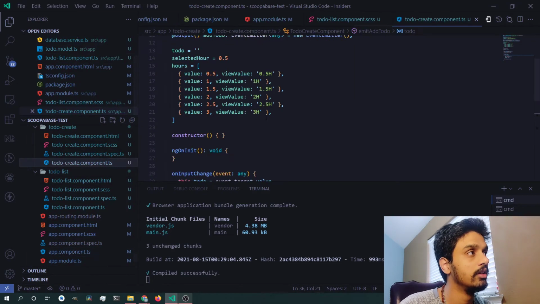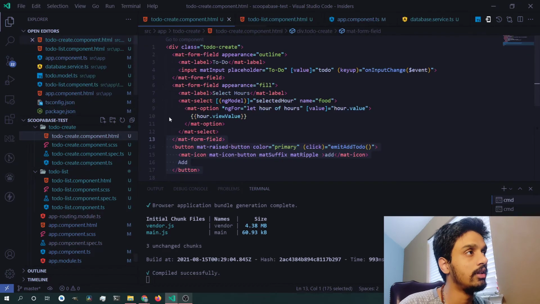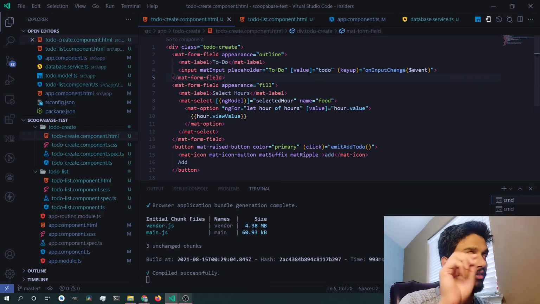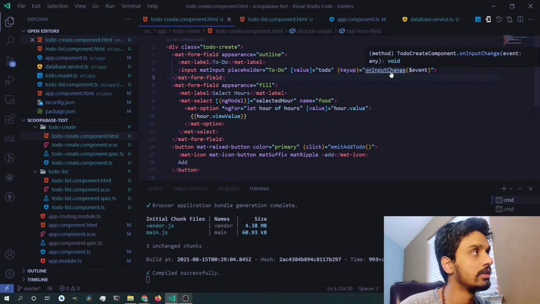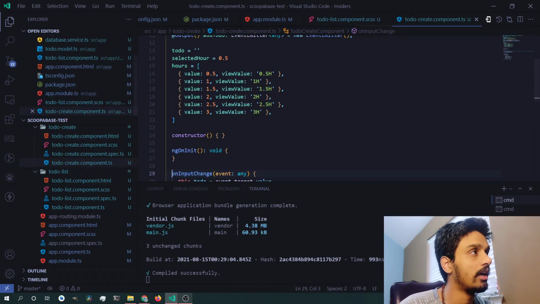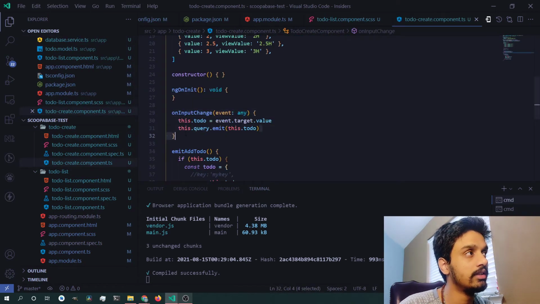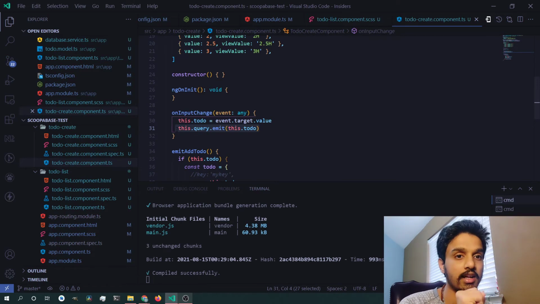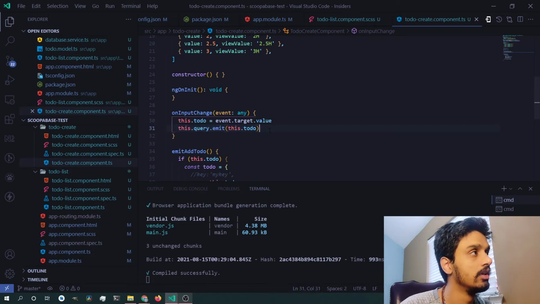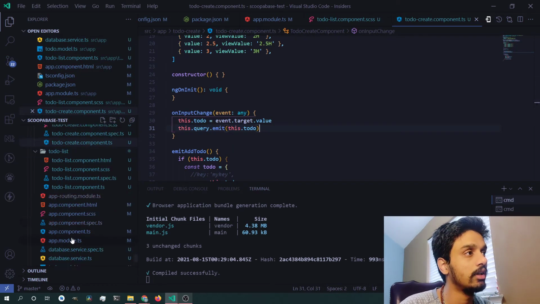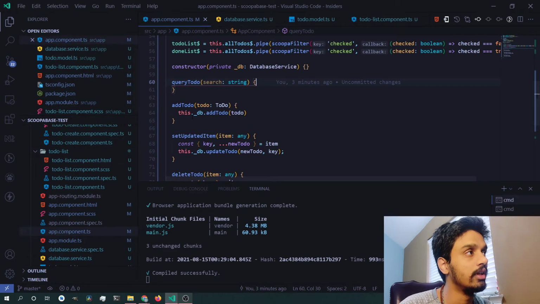What it does, in the text box over here where I'll type a to do, on the input change, like every key that I press, I am emitting the whole text written in the text box into the main component, and over here in query to do, I'm grabbing that particular search string.